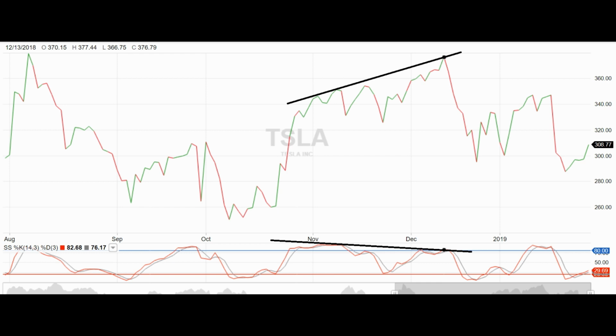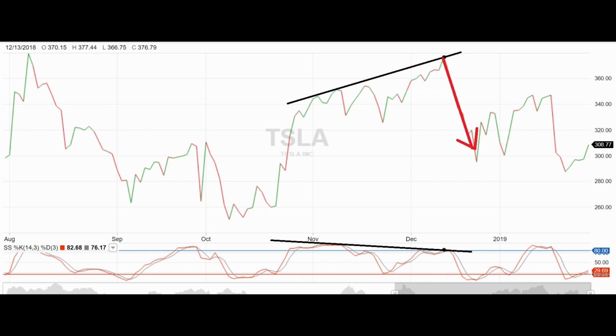Conversely, when the price of the stock starts reaching new highs, while the stochastic oscillator reaches lower highs, that's a bad sign, as it usually means the trend is going to reverse. See how the line placed on top of the stock price forms a positive slope, while the line placed on top of the stochastic oscillator forms a negative slope? Well, that's not good, as it suggests the price could go down, as it actually did.